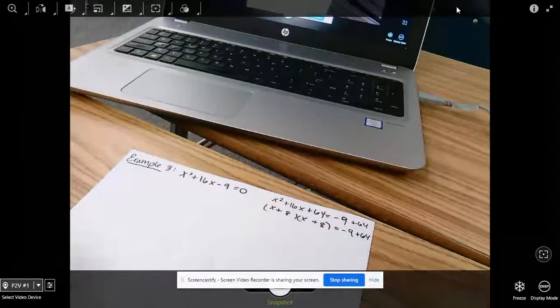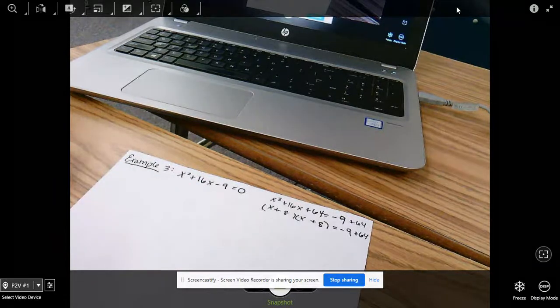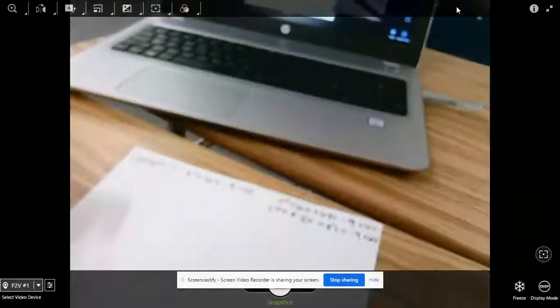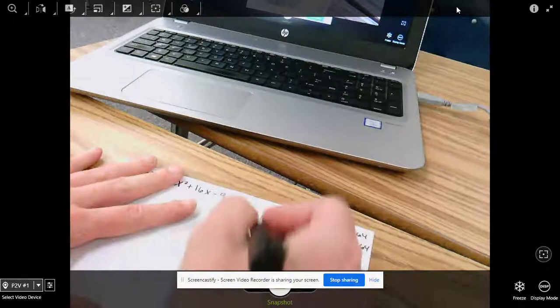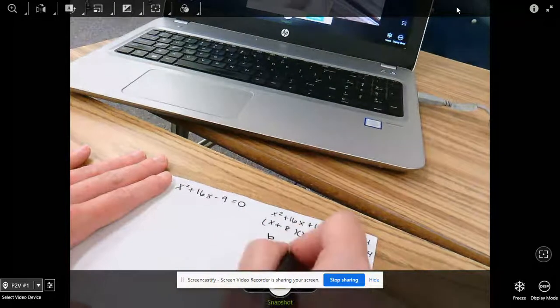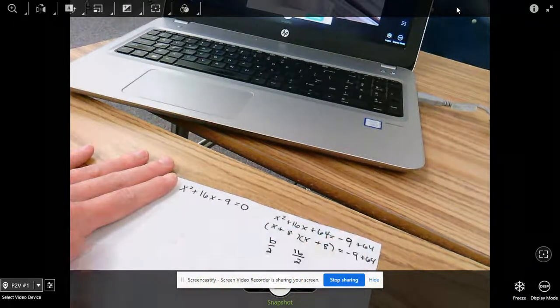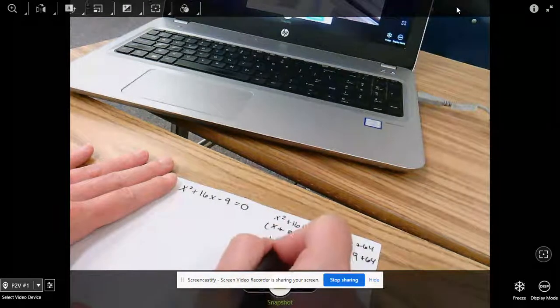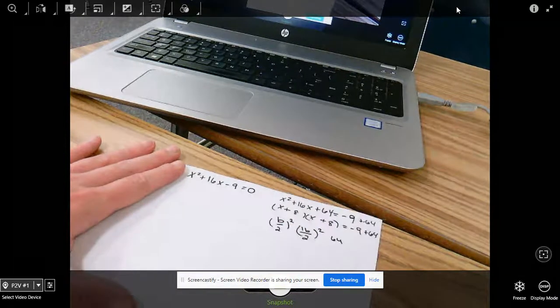So let's recap. I want to solve this equation, that 9 is not beneficial to factoring a perfect square. I need the same thing twice. So I move the 9 off to the side. I need to create a constant, a c. So I take whatever my b value is, which was 16. I divided it by 2, 8, and then I squared it, 64. So that's what I added to both sides.